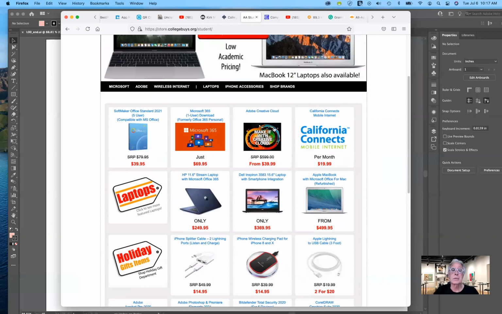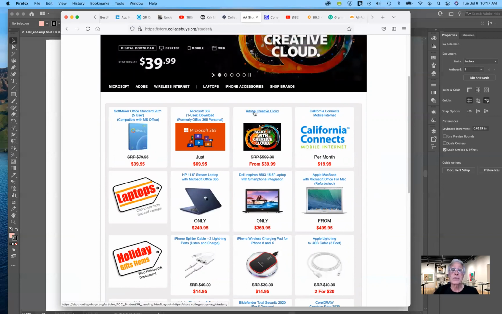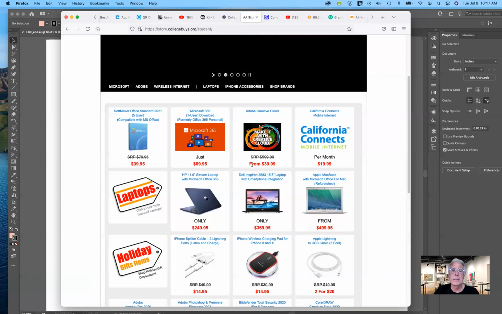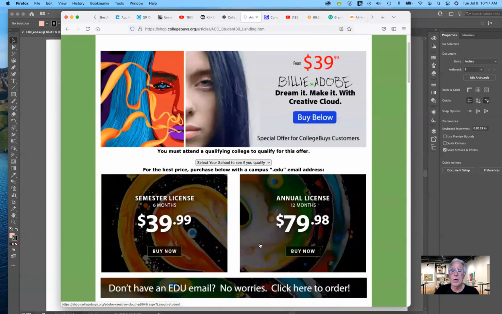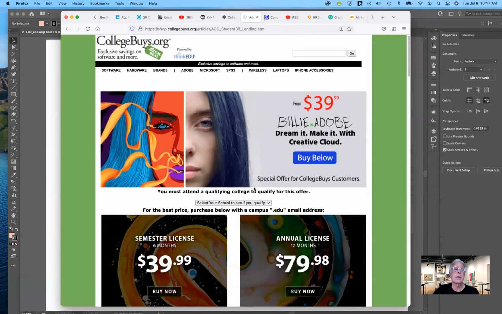This is what you would want to do right here. So this is the Adobe Creative Cloud, and you can see it's $40 for a 6-month subscription. If you want an annual subscription for 12 months, it's $80. So that's the best price that you can get.